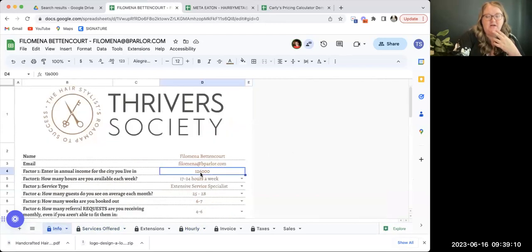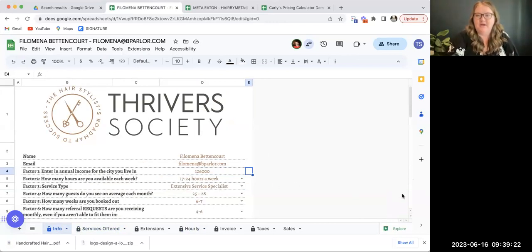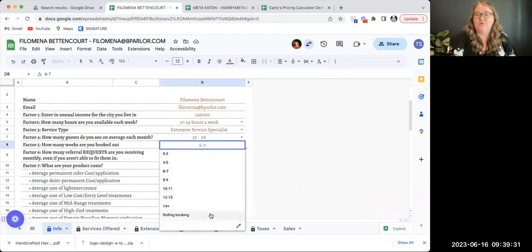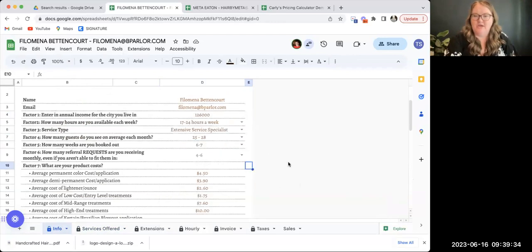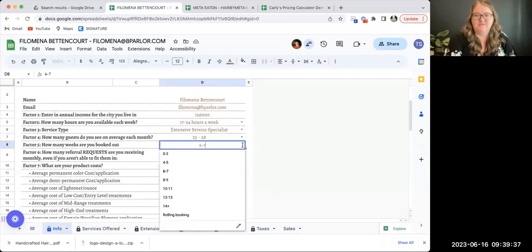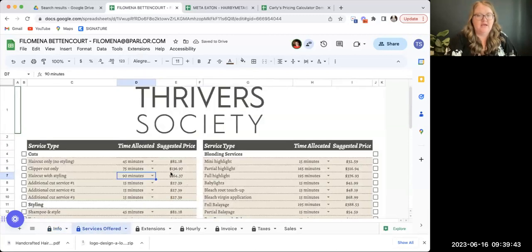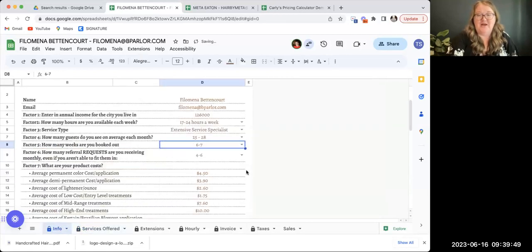I would double check a couple of things. I would double check this annual income, make sure that that's correct. It seems a little bit low, but depending on where you're at in San Francisco and who you're trying to target. And then I would also take a look at, are you booked out 6 to 7-ish weeks, or do you really offer more of a rolling booking, like not pre-booking? That would be something to look at, because it'd be interesting to see if I change this to rolling booking. You do pre-book. Okay. Yeah, this gets you up closer to 165. So, I mean, again, it's a tool. You can play around with it. I would say you're probably pretty close to where you need to be right now.